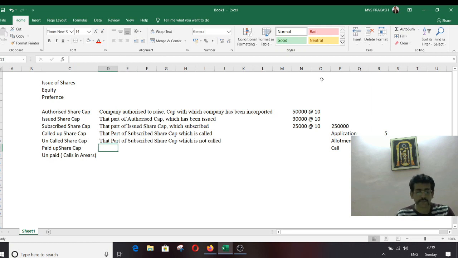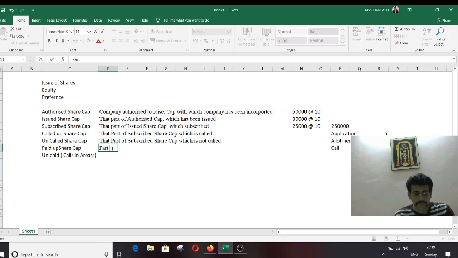Then what is the meaning of paid up? There may be cases where I had called you to pay 8 rupees, but you may not be paying 8 rupees. You are paying only 5. So whatever amount called and whatever amount paid will be our paid up share capital. In the present case, I am calling 8 rupees, but you are paying me only 5 rupees. So 5 rupees is my paid up share capital. Remaining 3 rupees is my calls in arrears or unpaid capital. Of course, in this case, the word calls in arrears is not apt. We'll discuss that further. So I will call this unpaid capital.